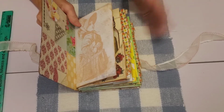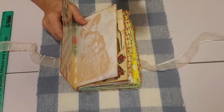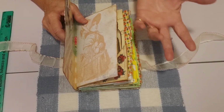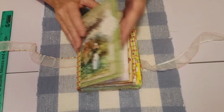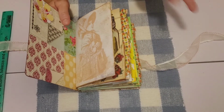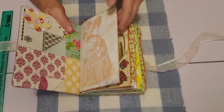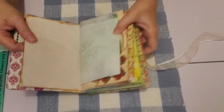I wanted it to be like an old, vintage garden journal, kind of that you found at a thrift store. And here it is, very vintage looking, kind of worn pages. So that's the look I was going for. So we'll just get started so this doesn't take too long.